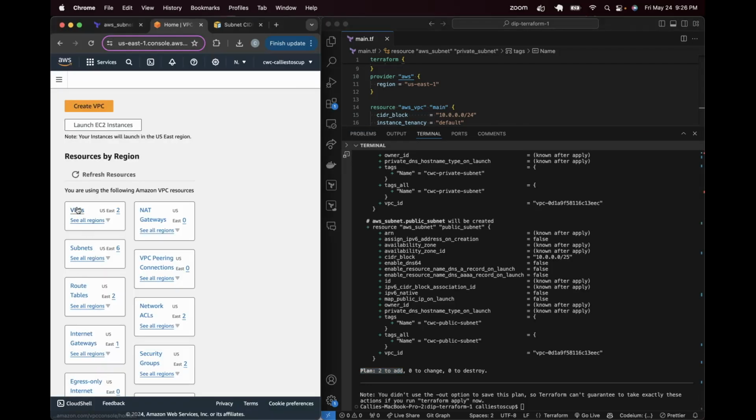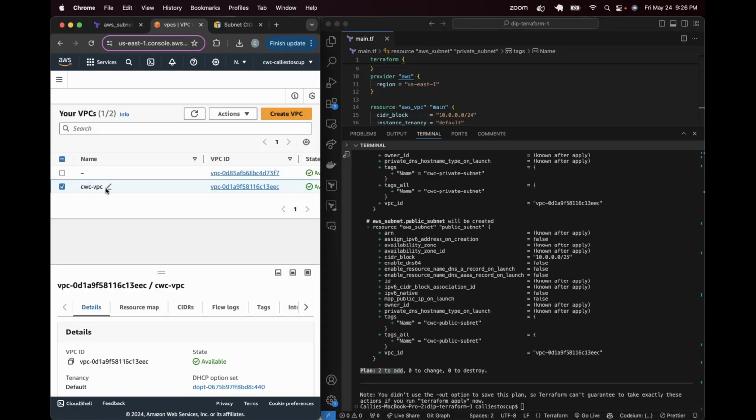We already have our VPC, all right? So it doesn't need to create a new one. So when you're using this, you can code in the iterative way where you add here, you edit there, because when you hit apply, it's going to automatically change anything that's different, all right? So let's do a little test here.